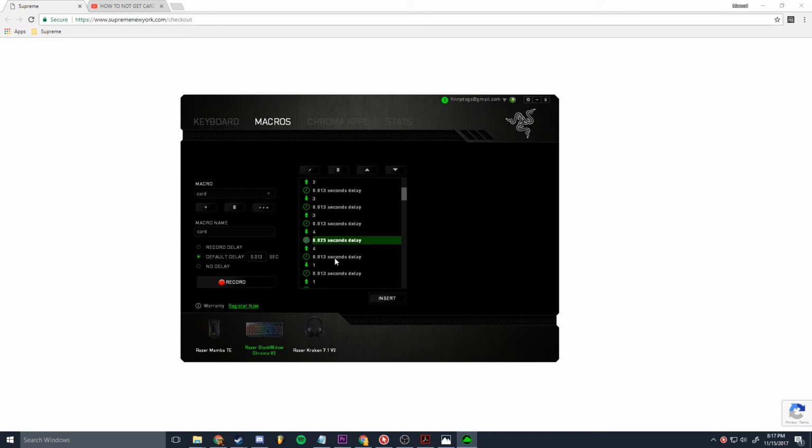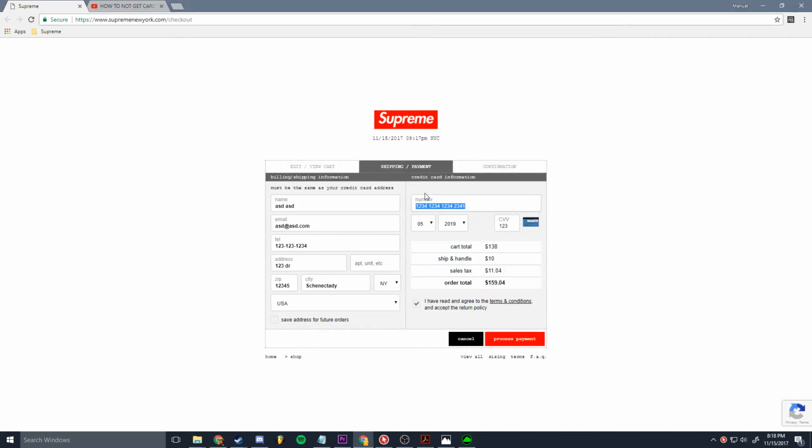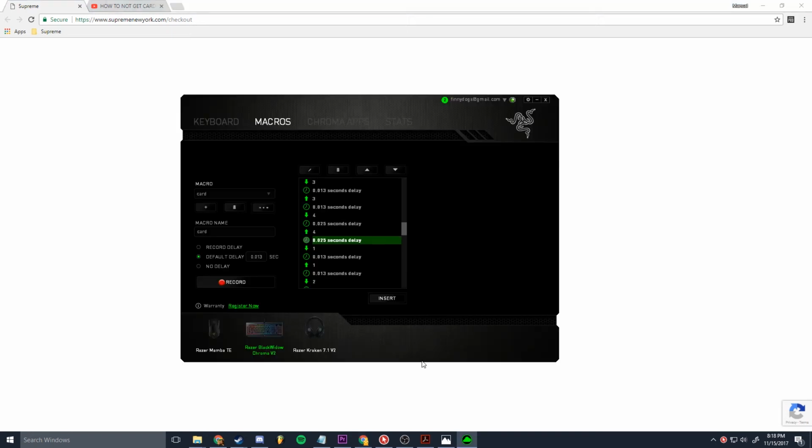So 0.025 seconds delay. And then go to the delay right after it, in between the 4 up and the 1 down. Change that to 25. You're going to do the same process with the other set of numbers. So now this would be your eighth number in your card. So in between the 8th number, and then in between the 8th and 9th number, 25. The reason we're doing that is because of the spaces that it makes right here. So it has to have some sort of delay to make it work.